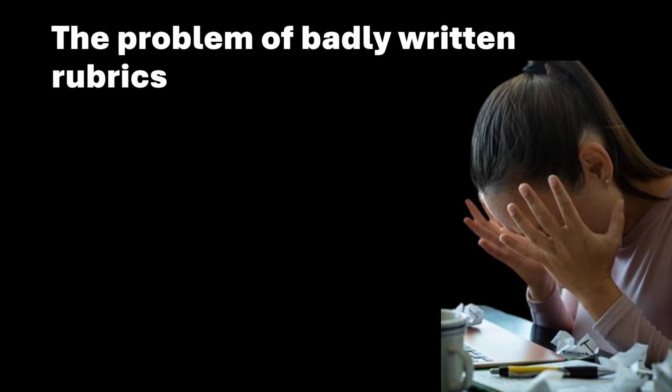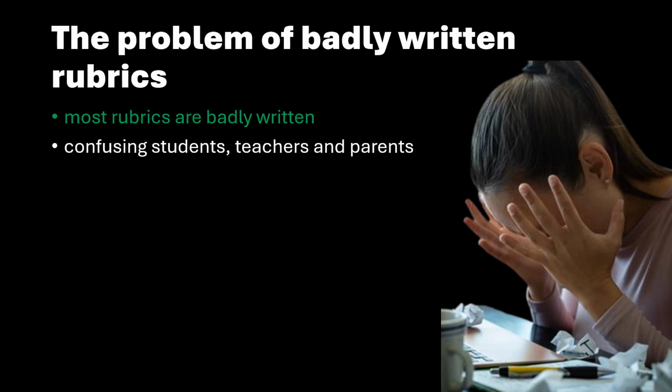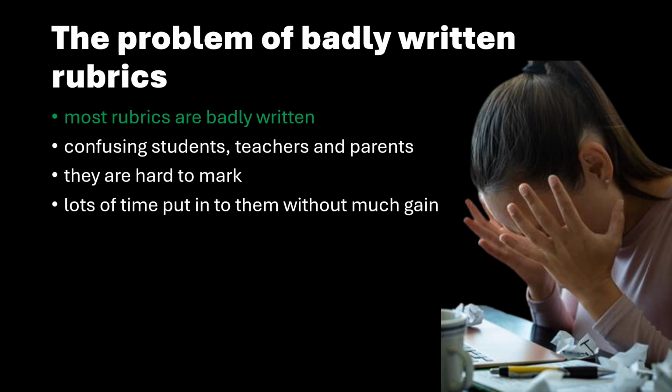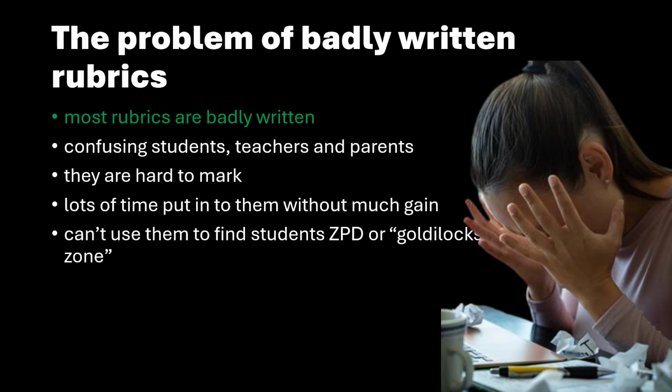If you Google assessment rubric and look at the images that pop up, I would say 99% of them are rubbish, right? They make it hard to mark. You can't get all the benefits that you get with developmental rubrics, like plotting students' zone of proximal development, and they don't provide much teaching, so don't.